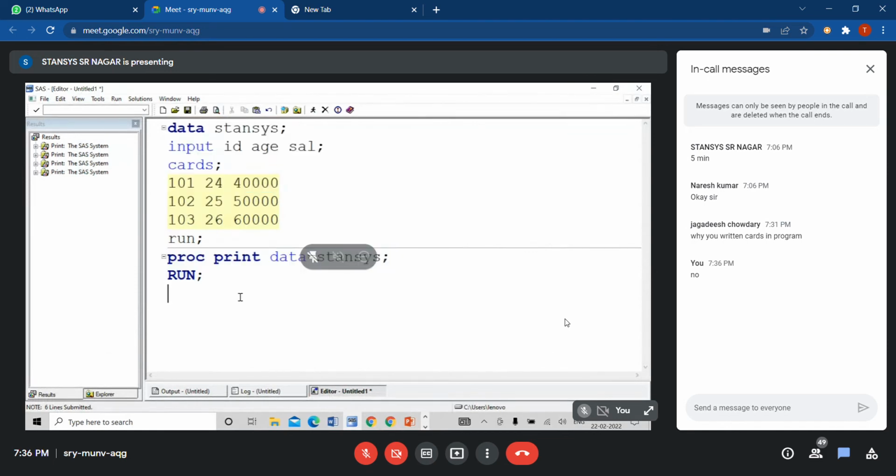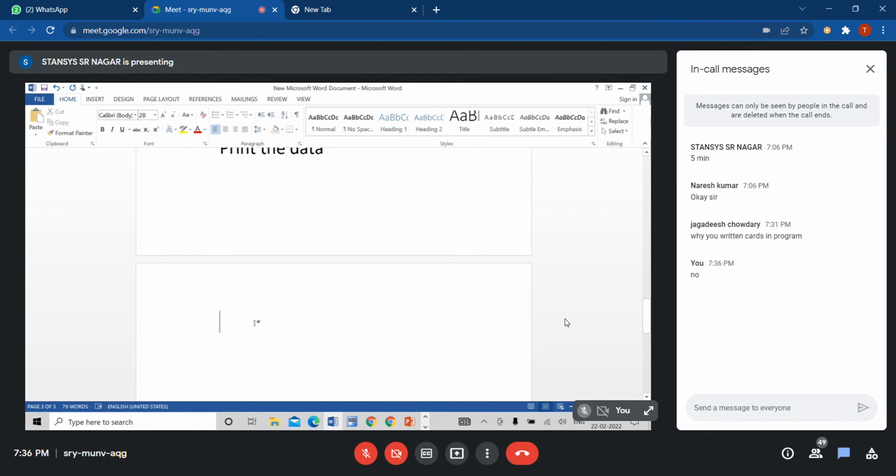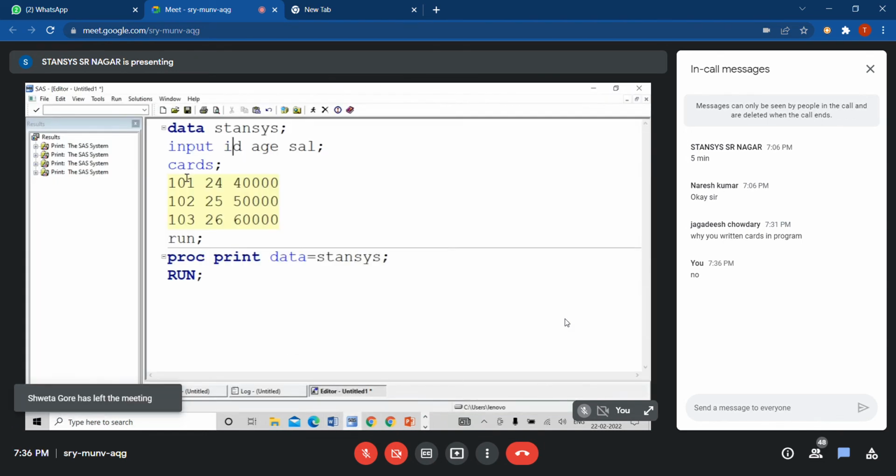Okay, guys. Now I'm explaining that in SAS programming we have two types of variables. One is numeric, and another one is character. So coming to the point here, ID is which type of variable? Numeric or character? Numerical. Salary also? Numerical. Yeah, fine. Name? Character. Name is character.